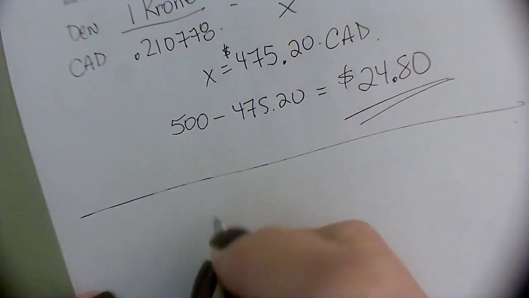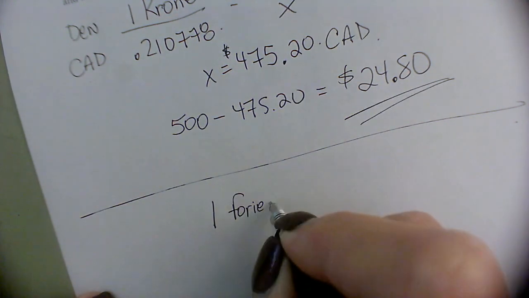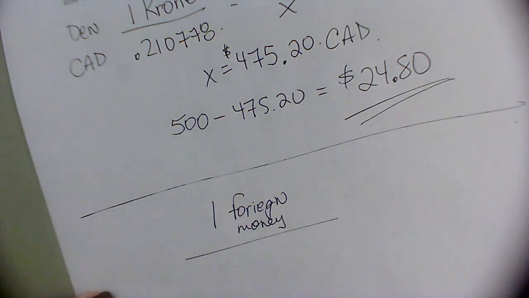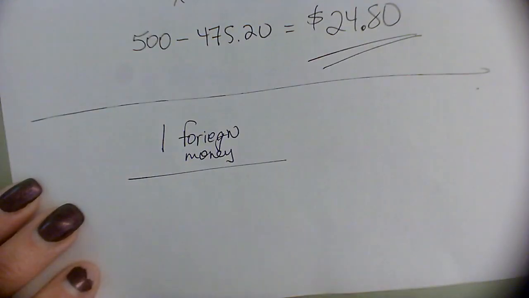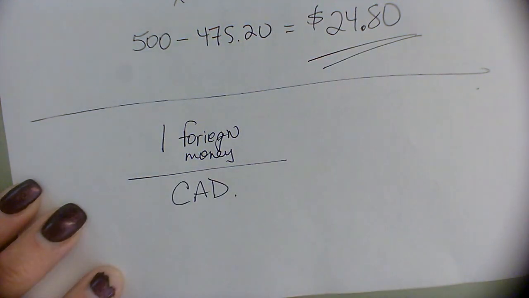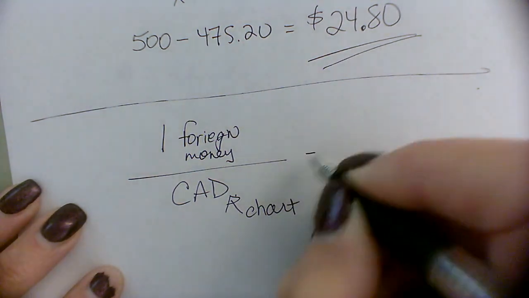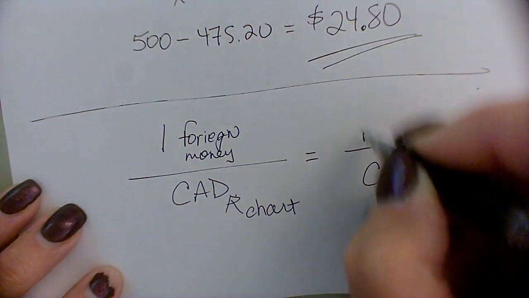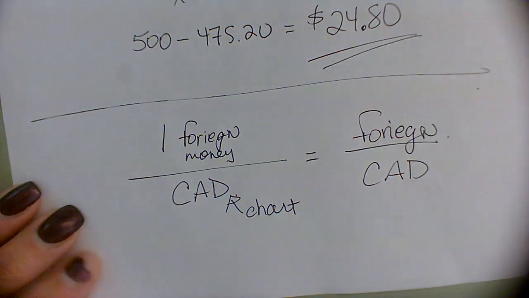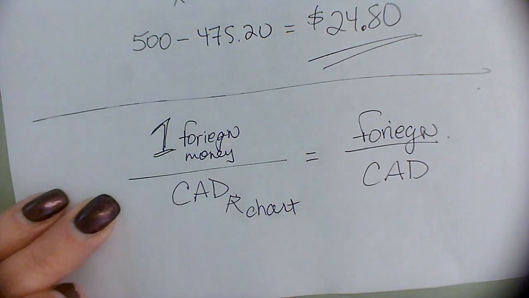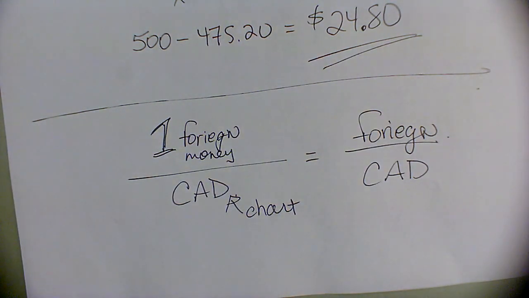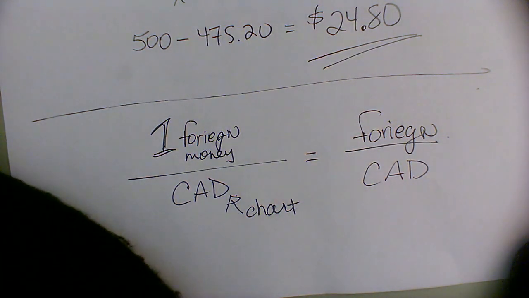So just remember that it's always one of the foreign money that goes on top. There are different ways, but this is the way it is set up in this textbook. One of the foreign money, Canadian cash on the bottom is what it is from the chart, equaling, and Canadian is always on the bottom, foreign is always on the top. I spelled foreign wrong, look at that. Okay? So this one never changes. It always represents whatever the foreign money is, if it is a euro, a rupee, a krone, a dollar, a peso, a shilling, a yen, a yuan, a baht, a krona, all those things, those mean one on top.